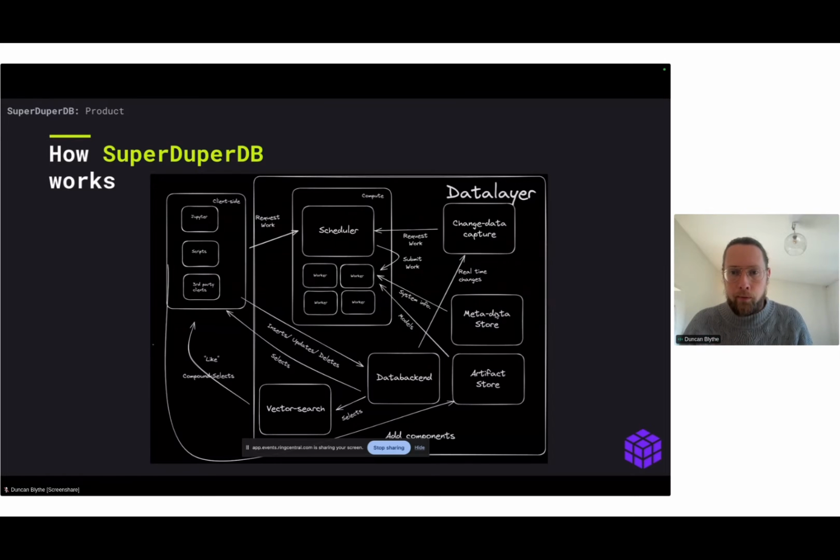There are several other components. There's a metadata store, which saves information about the models, and an artifact store, which is for storing large bits of data. Then there's an abstraction which implements computations, and that compute can be fully scalable and productionizable. And then there's, of course, a vector search component, which pulls data out of the data store and makes vector search possible. And that's even possible in a database which doesn't necessarily have its own vector search implementation. Yes, exactly.